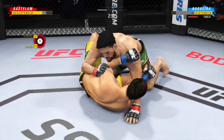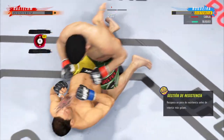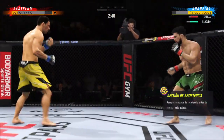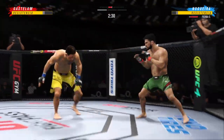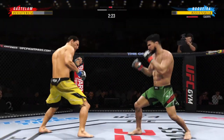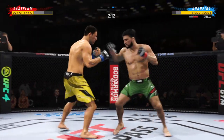Crazy accuracy and efficiency with these ground and pound strikes here. And if you're the opponent, you got to intelligently defend or the referee's going to stop him. You got to defend. But you can see him now start to gain posture, and the intensity at which he's throwing these ground strikes is starting to improve. It's starting to elevate because he knows that he can get the finish. So just over 20 total strikes have landed for Kelvin Gastelum. And there comes the separation now.